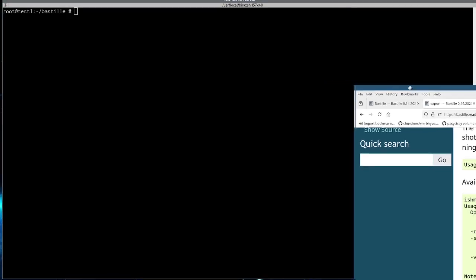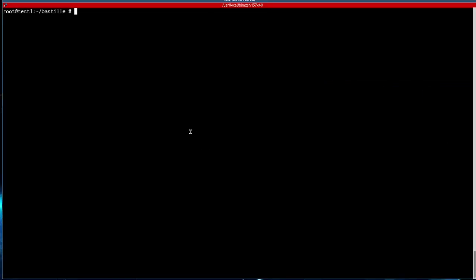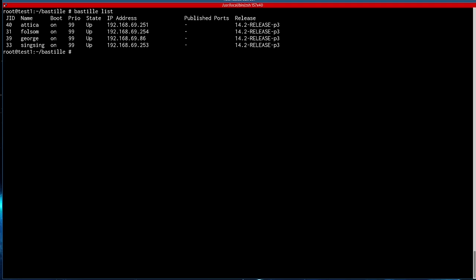Let's go over onto our Beehive VM. Okay, I've got these four jails sitting here running. Let's archive Attica, or export Attica. I'm going to do it safely, and I'll do an XZ image.